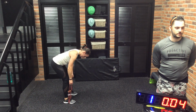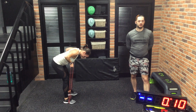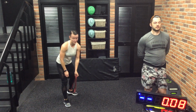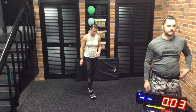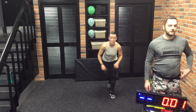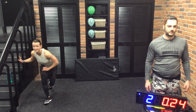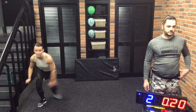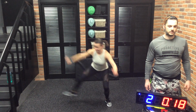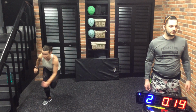5 seconds. Breathe. 3, 2, 1, more rep, get it, time. Good. 10 seconds, get set up, come on through your space, power skaters. 3, 2, 1, time is on. Get down low, sit that butt down. Better, everybody, better. Nice, yeah. Haley's offering to touch the ground as she gets down low, kind of helps her, nice cue there. Halfway through already.